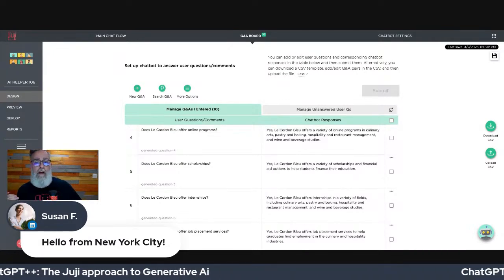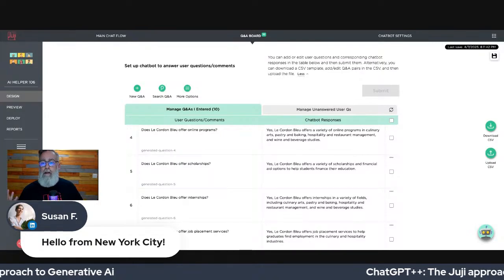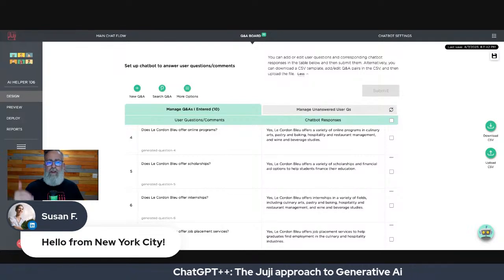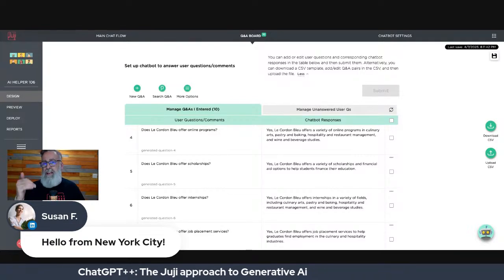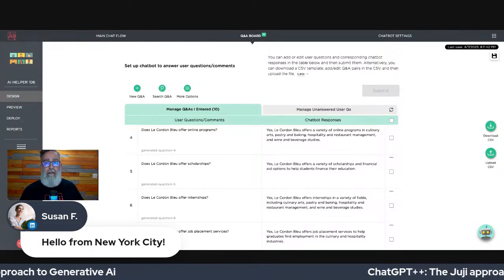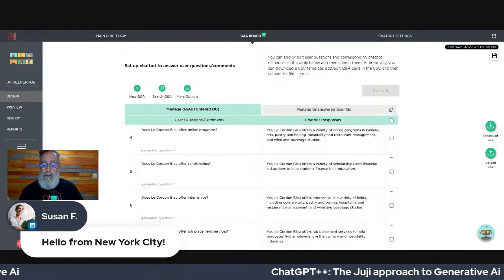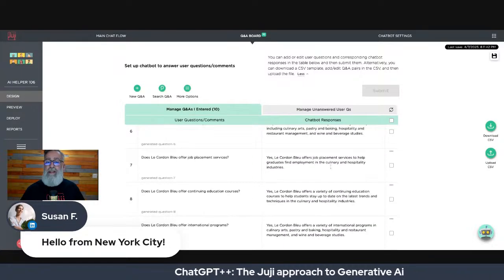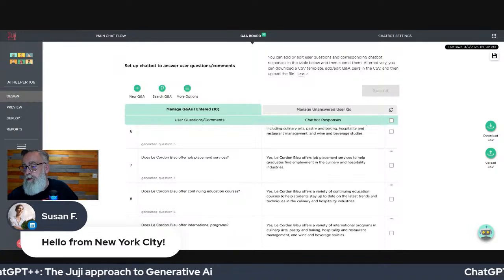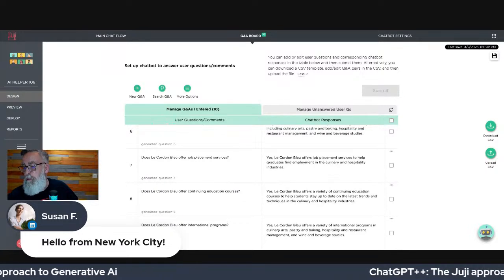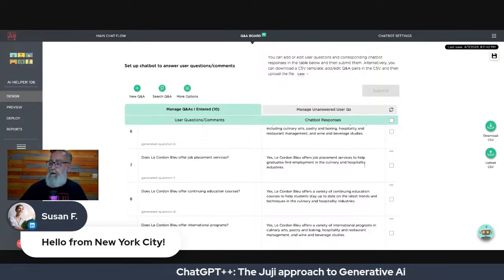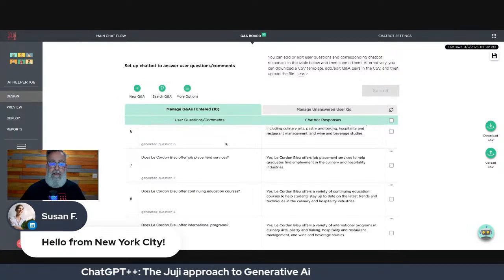But this is something where, as a conversational designer, I would then be working with the team to make sure that these are relevant and that the answers are correct. Remember, generative AI can produce rubbish, so you've got to be able to check it. But reading through these, it looks pretty damn good. Oh, if you see me looking over here, I'm just making sure I don't miss anything from my notes. So we can see it's created these.